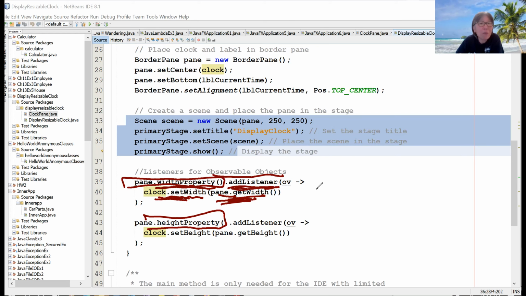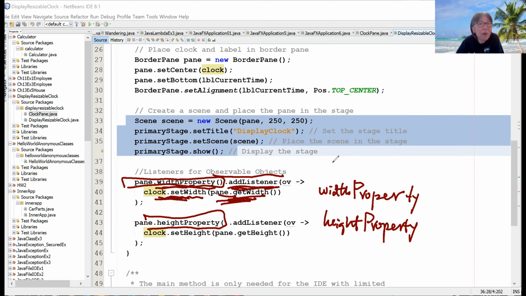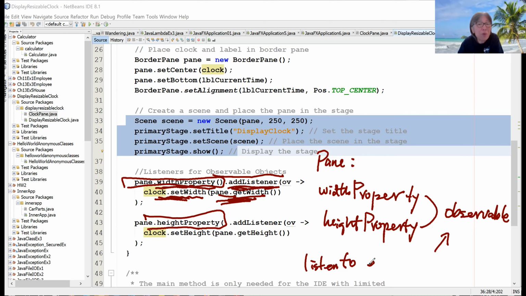Later on we will see the observable object from JavaFX. So this width property and the height property in the Pane class, both of them basically are observable. So they have the feature of observable, and observables can listen to events.